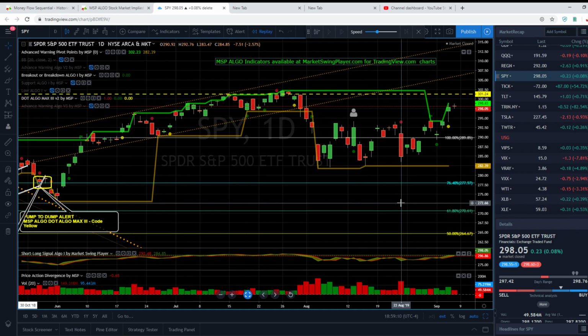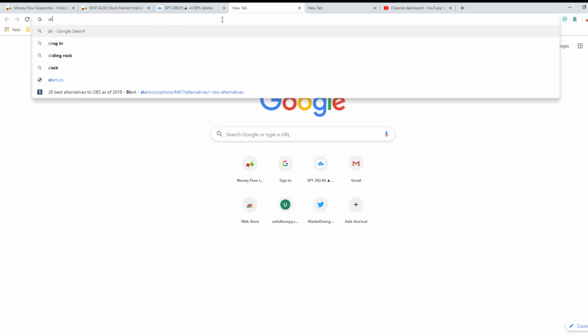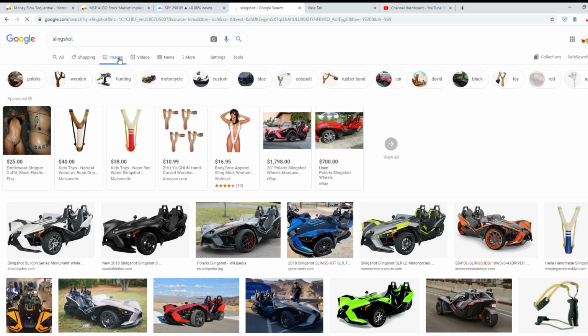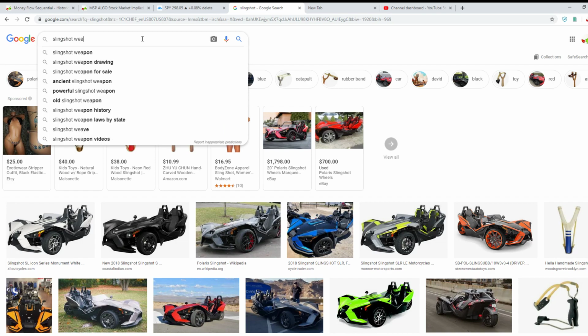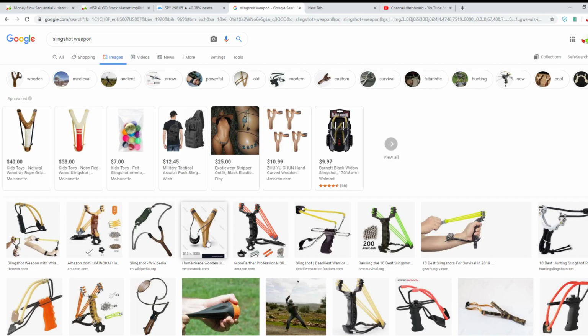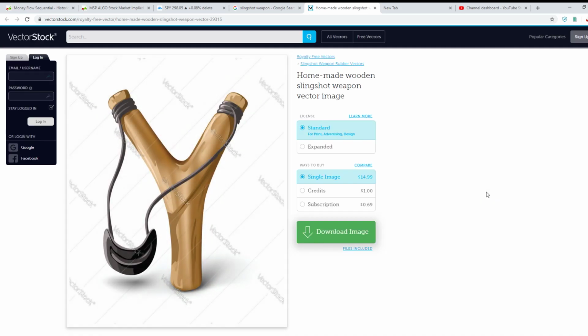A slingshot is like a toy, or it's a weapon. It's a little stick, you know, a slingshot. Let's find one. All right. Oh boy, I gotta get all that. Jeez, I can't even look for a toy these days. There you go. There goes a slingshot. Okay. That's what it is.